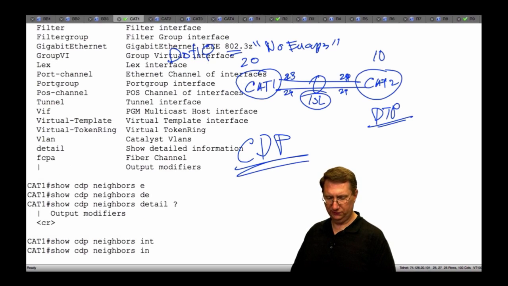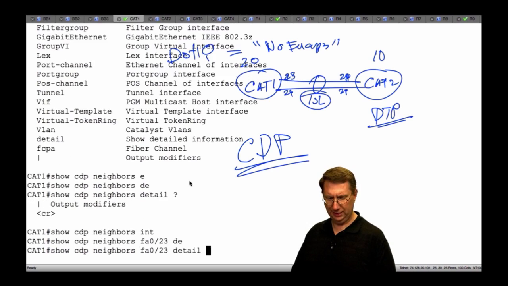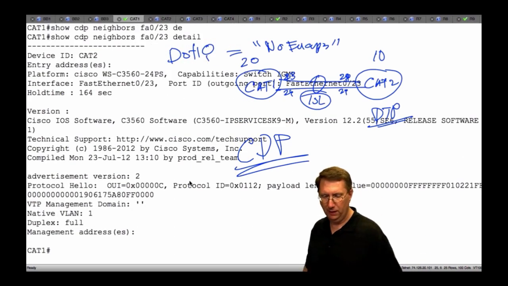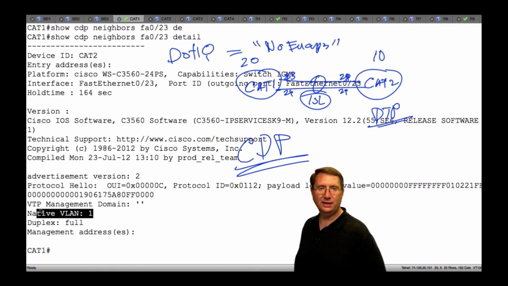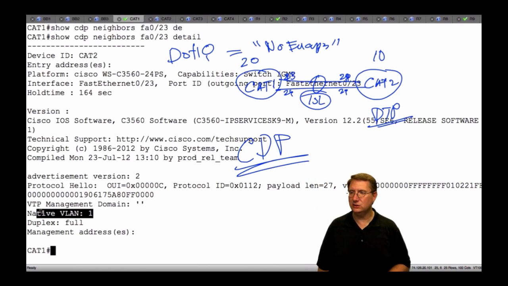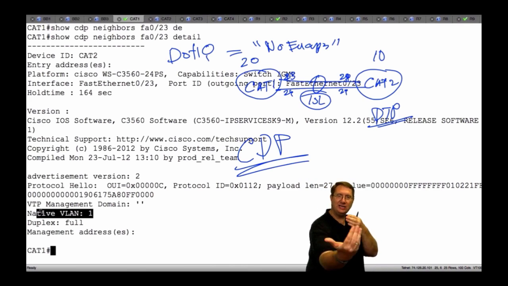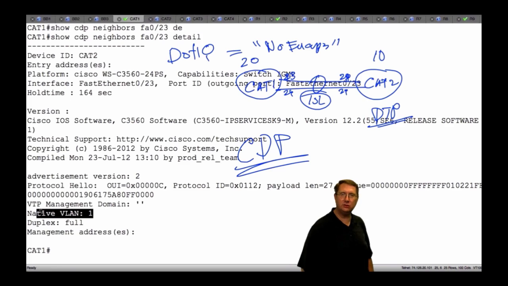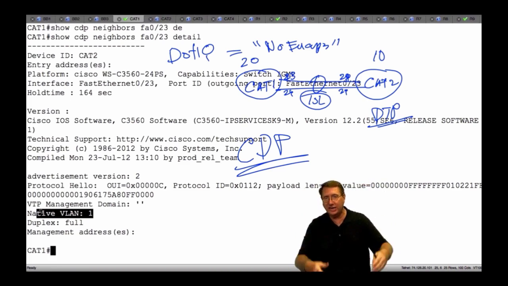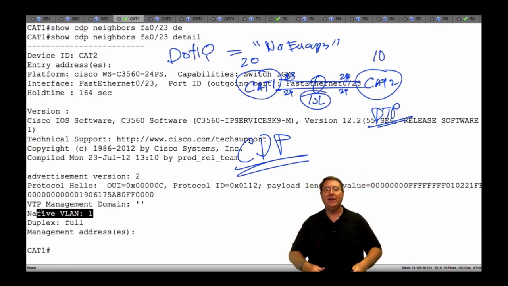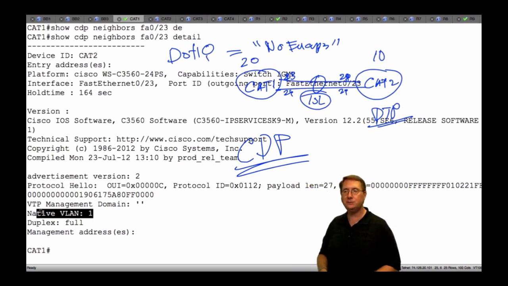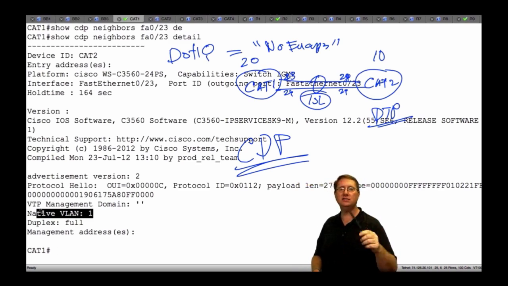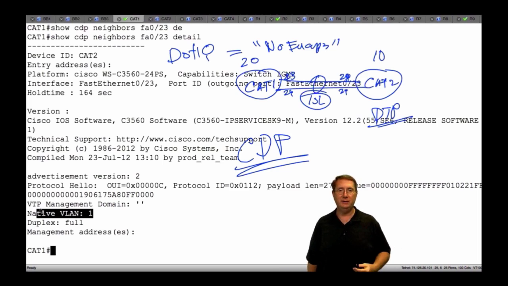I should be able to restrict this further. I think it's out FA0/23 detail. I don't want to look at all of them. There we go. All right, notice it says here, native VLAN. CDP knows who the native VLAN is. So by virtue of the fact that the native VLANs don't match on either end, the system is going to say, Terry, don't do this. There's going to be a message. It's going to say native VLAN mismatch, native VLAN mismatch, native VLAN mismatch. It's not going to shut the ports down on this particular device, but on some units it will. In the context of the lab, it won't, but you're going to constantly get that scrolling message that's going to let us know that we have problems. So we're not going to get bit in the butt.